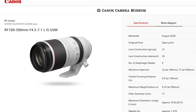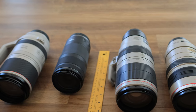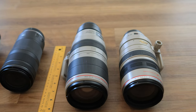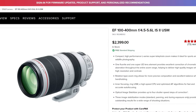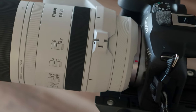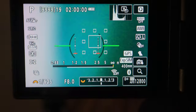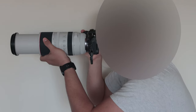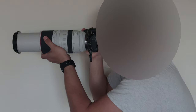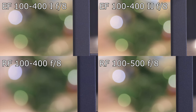Finally, the RF 100 to 500. It's a further evolution of the EF 100 to 400 Mark II, and discounting price, I would consider this the best overall package. You won't have to fumble with an EF to RF adapter, you get all the modern interface features, and you have the best balance between weight, focal length, and build quality. The image quality is the best of the four, though not by a massive amount.